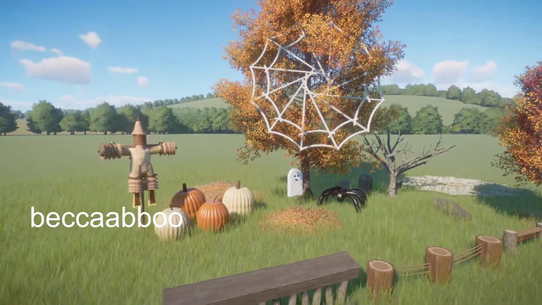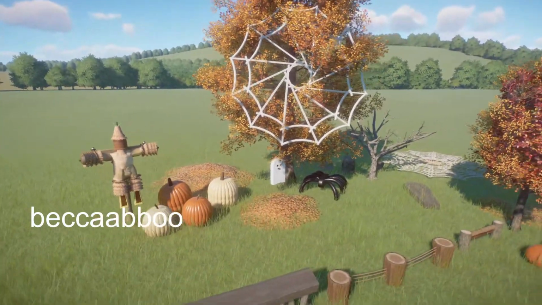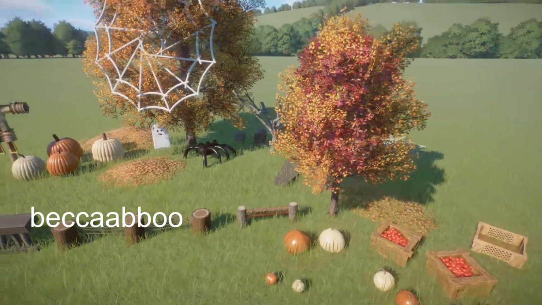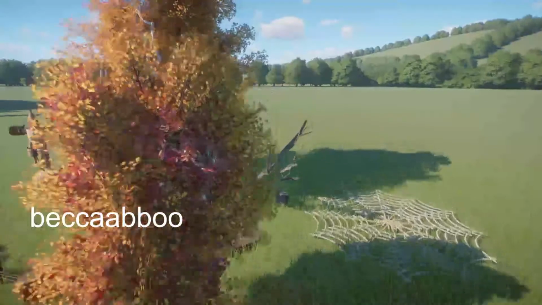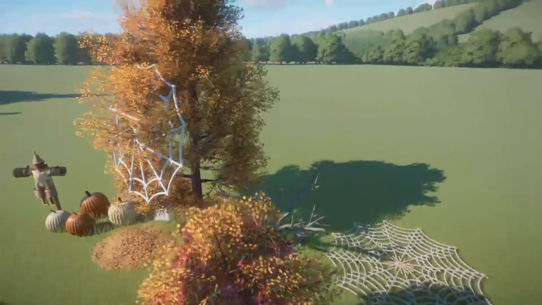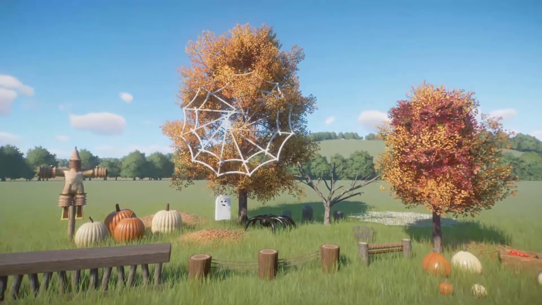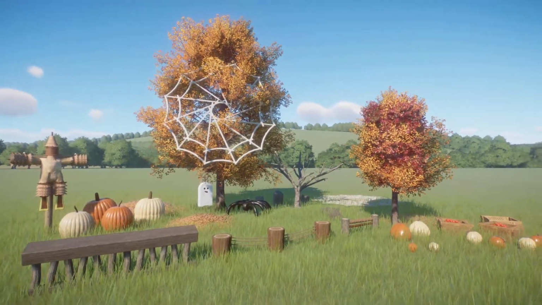Becca has been busy making your favorite autumn set. You can bring this into your zoo for right around $11,000. A perfect little job you've done here, and it's getting so close to that time. Thank you so much for sharing your work with us.